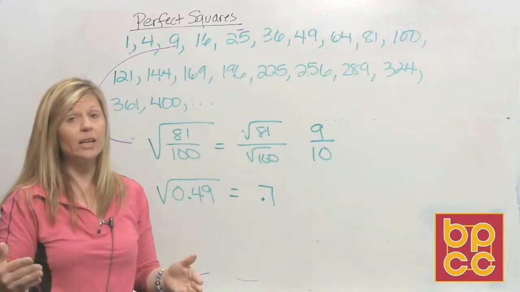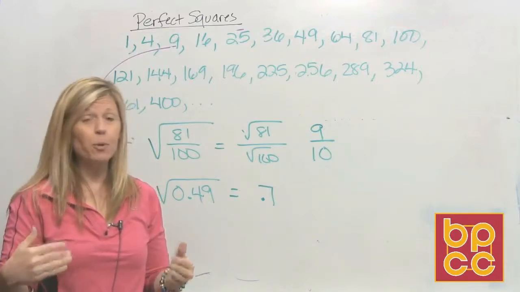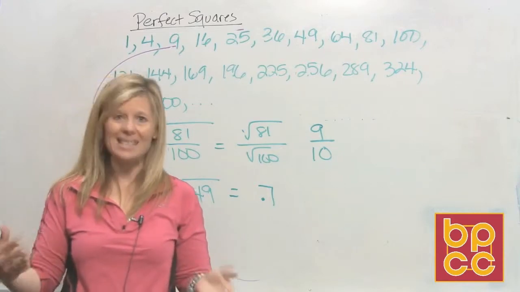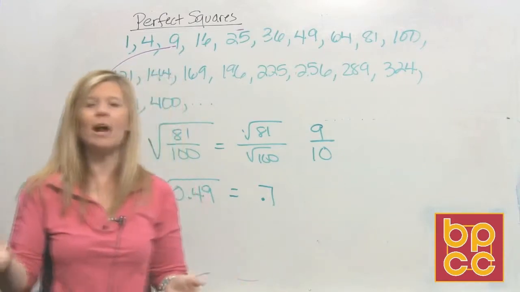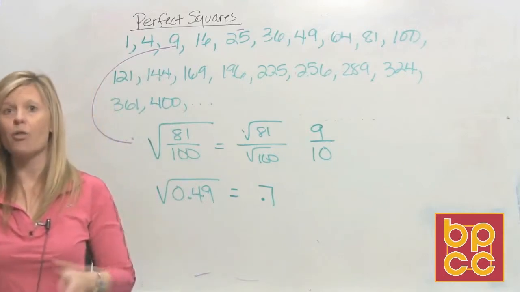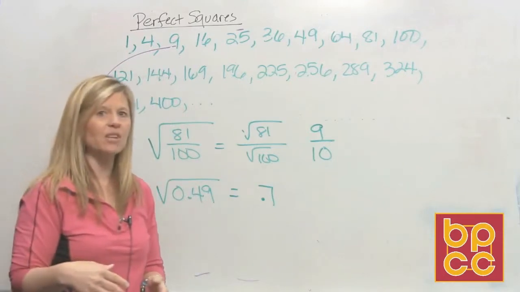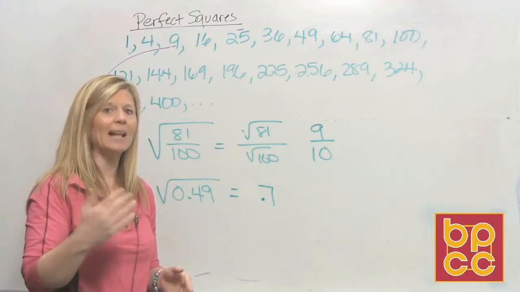Now, unfortunately, squaring, the exponent 2, is not the only exponent that exists in math. You all know exponents can be any size. So not only can we do a square root, we can do other roots. And that's what we have to keep discussing. So let's go and look at another root.